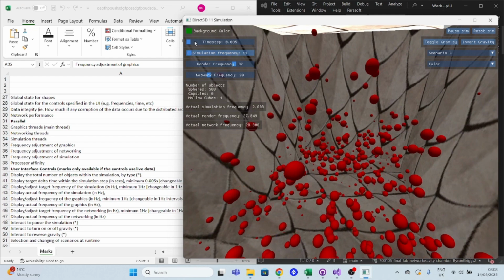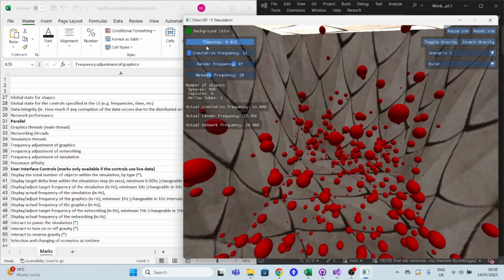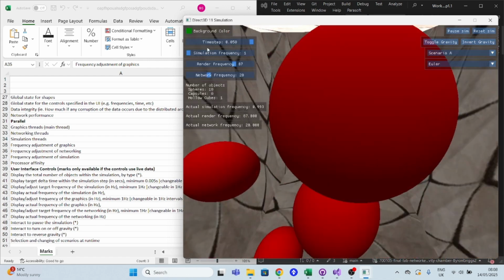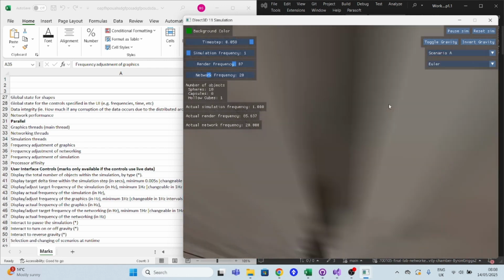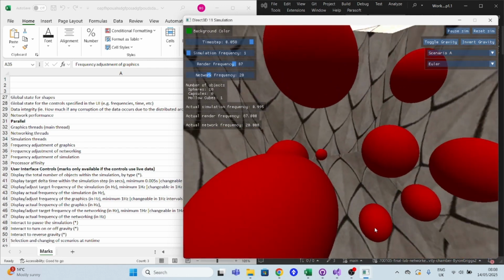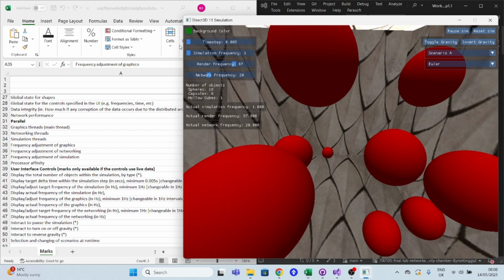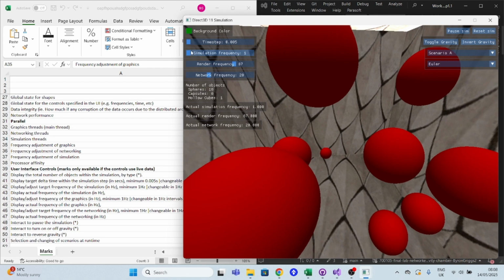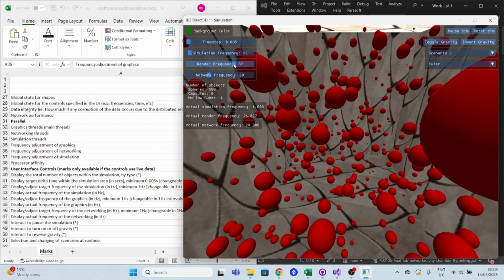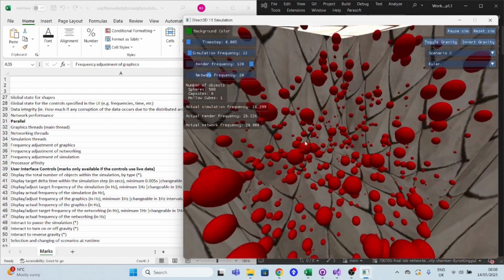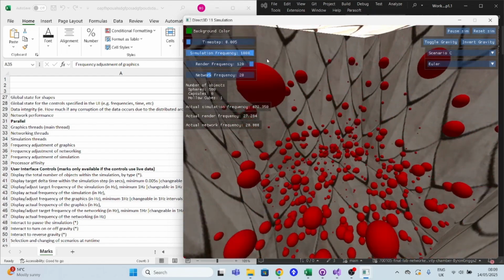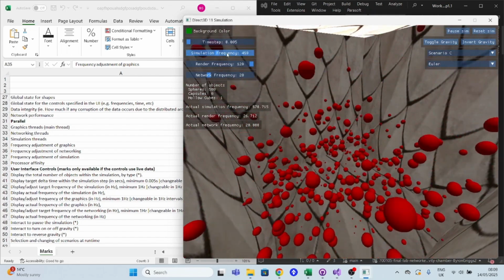And we'll reduce simulation frequency so you can see the time step. And perhaps it'd be easier to see on something like scenario A, so you can keep track of the objects. So yeah, you can see this time step here, and this should be a tenth of the distance moved for a given velocity. And in addition, we have our render frequency, and you can see that the render frequency is independent of the simulation speed. So that is some proof of threading.